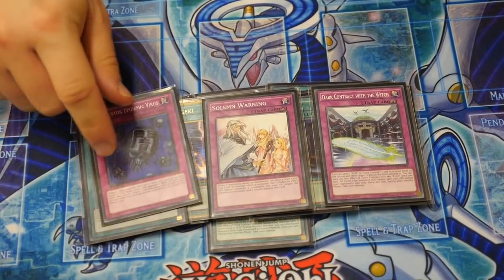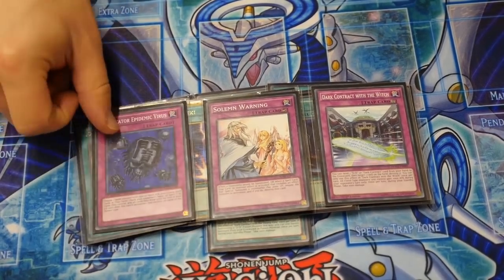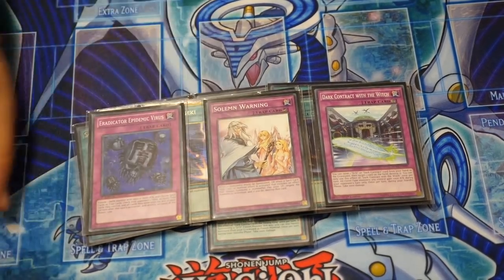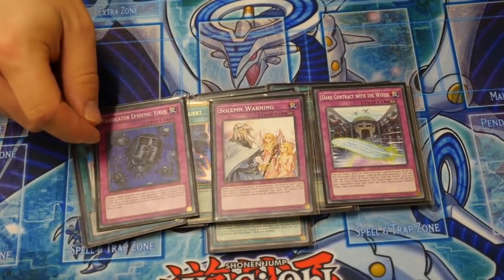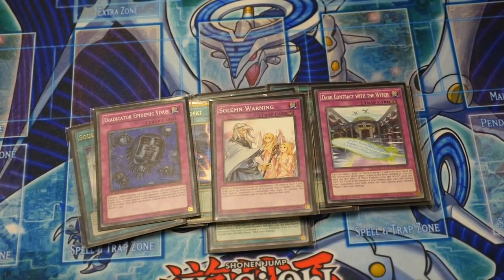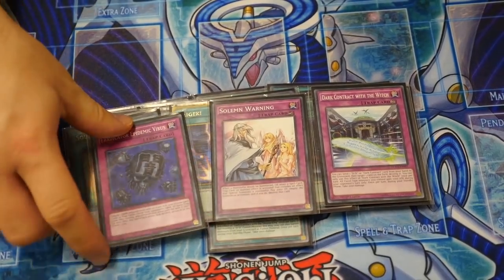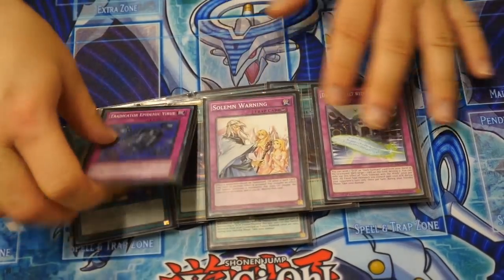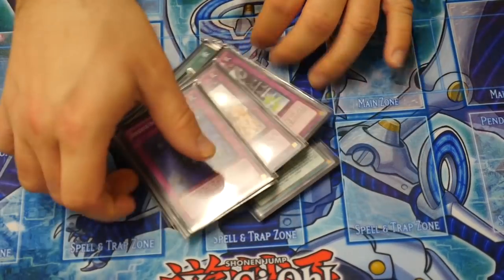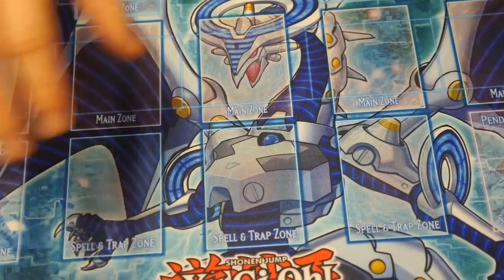And Eradicator Epidemic Virus, we're in a very heavy spell format at the moment. Every deck at the moment plays literally probably half of their deck as spells, even more. So if you can flip an Eradicator on them during their turn, maybe after they've gone for a search or something like that, flip the Eradicator on their draw phase or standby phase and literally destroy their entire hand and the cards that they draw for 3 turns. Very strong trap card. It's won me a lot of games.